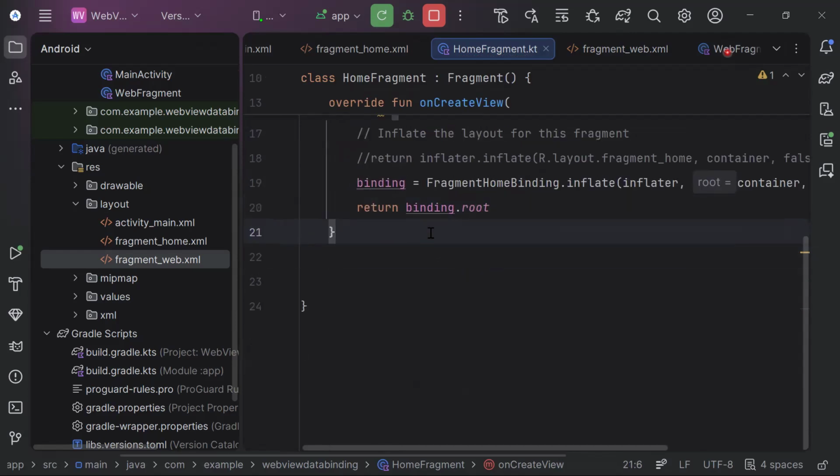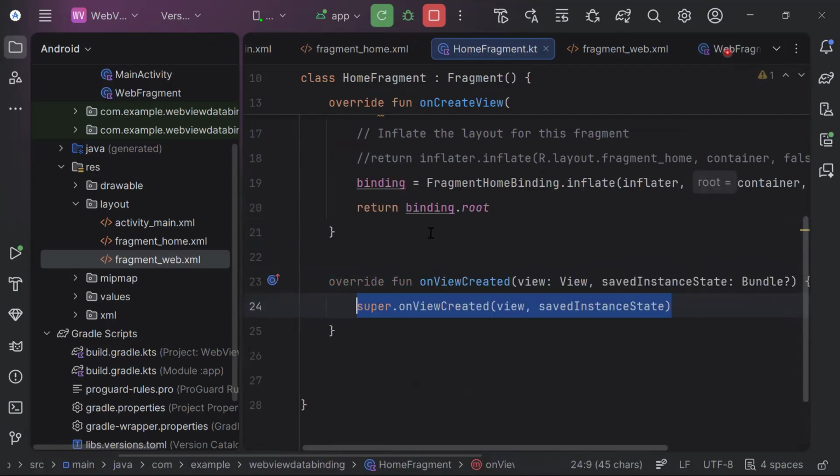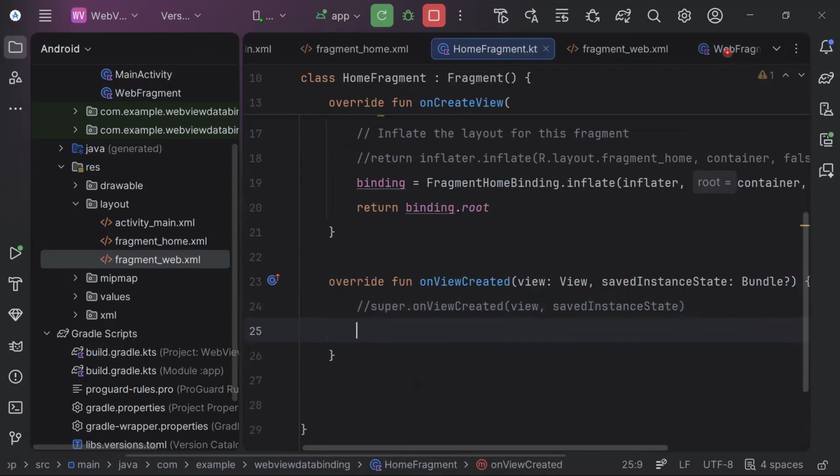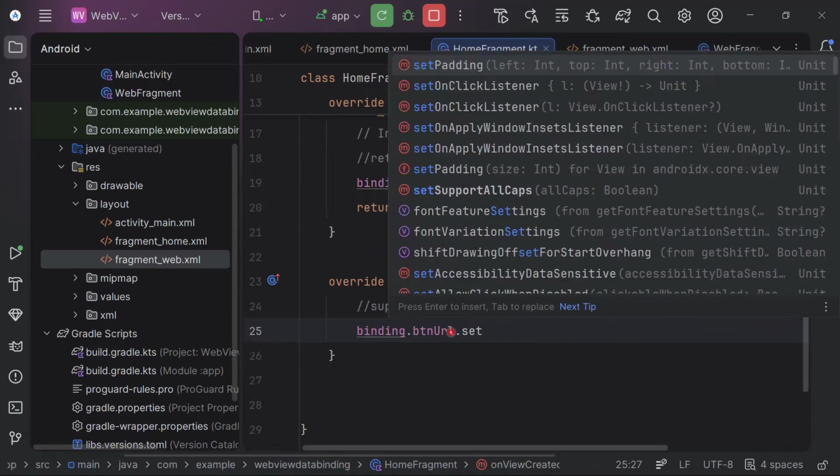Okay. And here we make the on view created. And this is the binding. So we call the button. We're going to set an on click listener here.